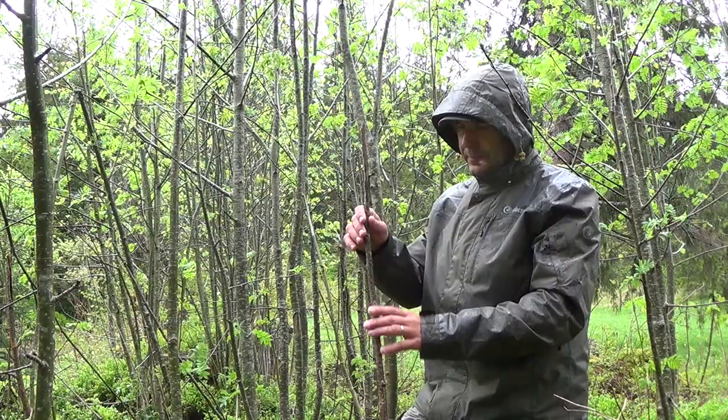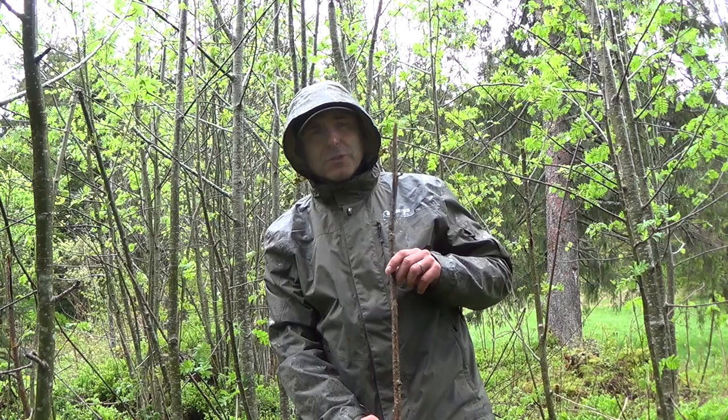So for the arrow, I'm looking for a straight stick of deadwood, which is not as flexible anymore like a fresh one.